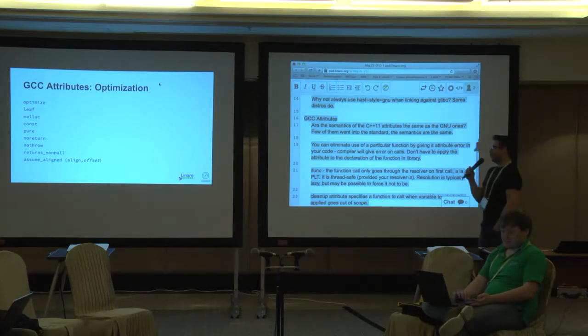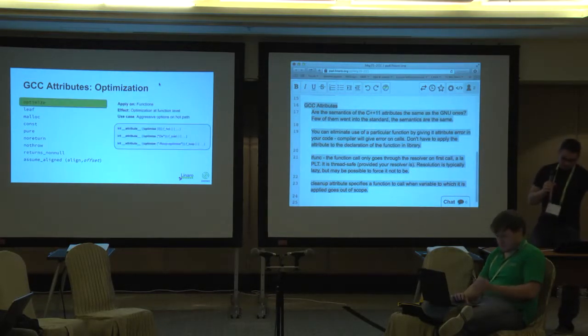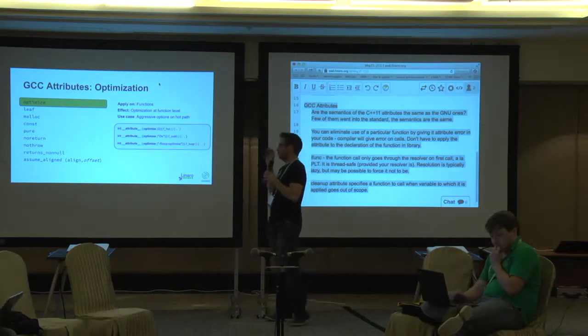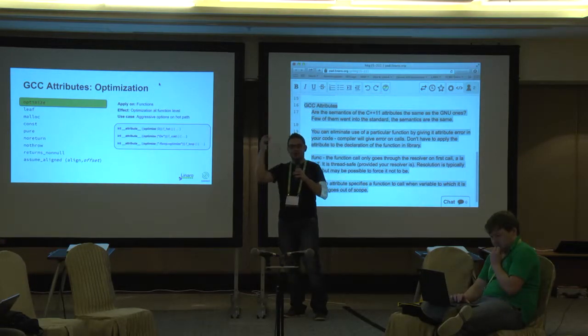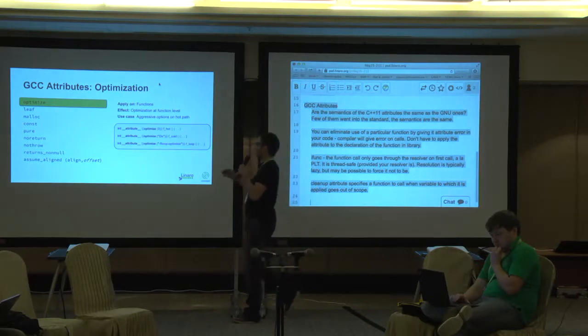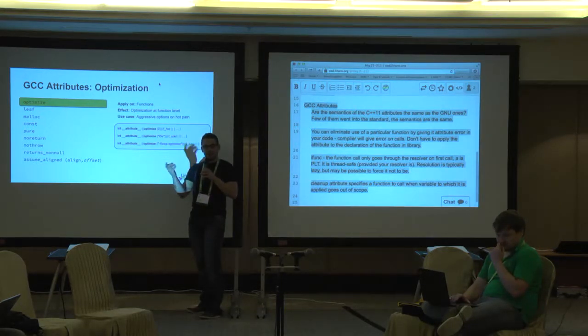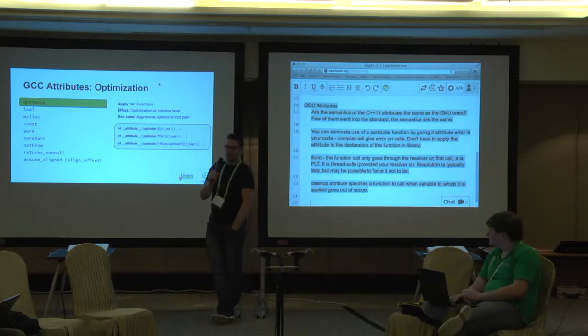Next kind are attributes that have impacts on optimization. The first one is the attribute optimize. This one is used to define optimization flags at function level instead of the compilation unit. So you can apply the attribute optimize with just the number. I want 3, which means O3 on that function. You can pass the string Os. I want this function with the Os flag. Can you pass 99? Some people actually do -O99. Yeah, it will be O3.